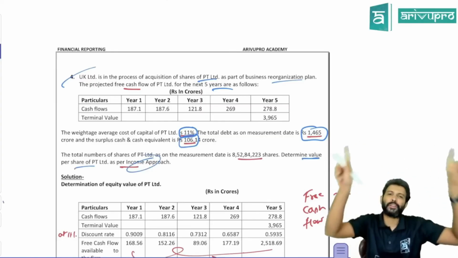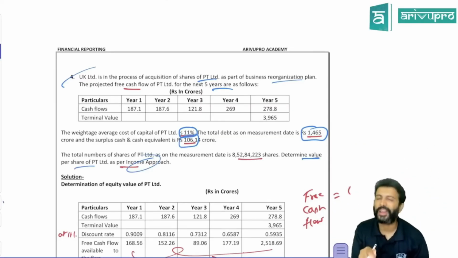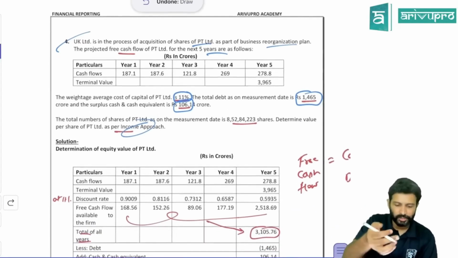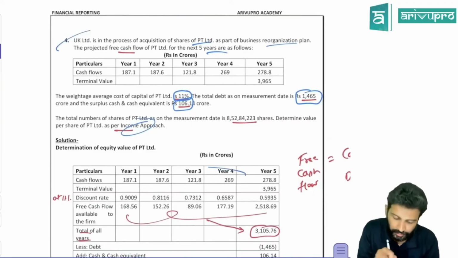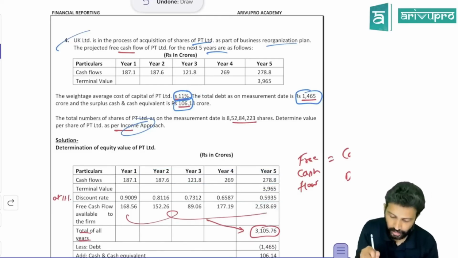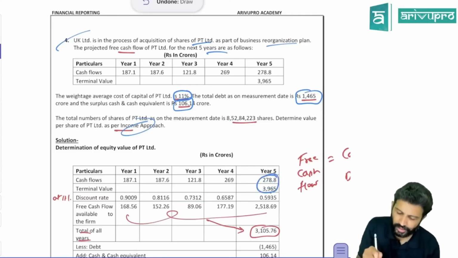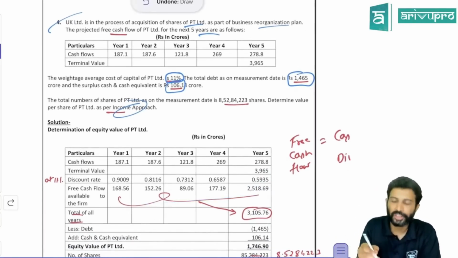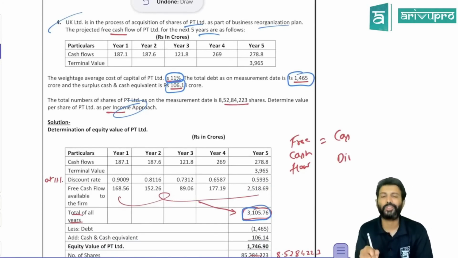In the previous problem, we found out the fair value of the whole investment. Now they're asking for the fair value per share, one share ka fair value, using the income approach. So income approach, how do you do it? Just take the free cash flows, whatever they've given, including terminal cash flow, everything, multiplied by the discount factor. Discount factor here is 11%. I think they have considered terminal value separately. What you do is add these two for the fifth year and then find the discount factor. It'll be easier. So this is your terminal cash flow. If you add all the years' cash flows, the total present value of cash flows you're going to get is 3105.76.